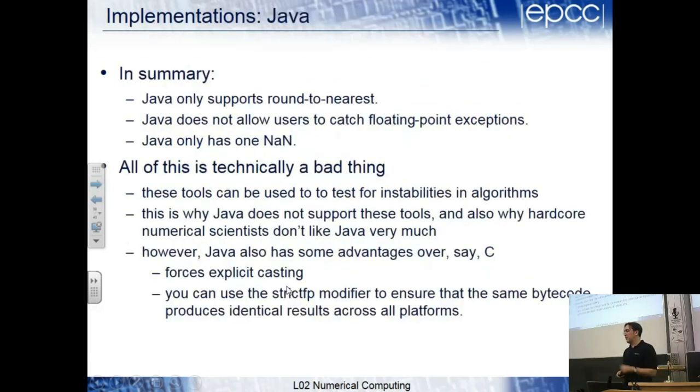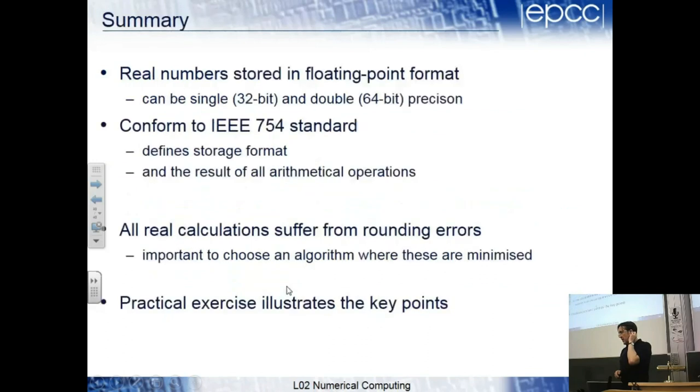In Java, if you're a purist, then Java doesn't support all of the IEEE 754 standard, but that's just an aside. As a summary, there's a whole bunch of ways you could choose to store real numbers, floating point numbers, on a computer. But everyone has agreed on this standard, the IEEE 754 standard, and the two most commonly supported formats are single precision and double precision. What I mean by commonly supported is that they were supported by your compiler, but also supported by the hardware.